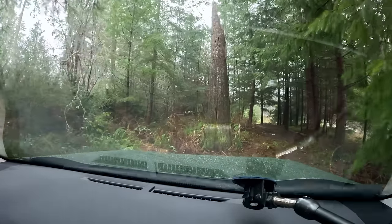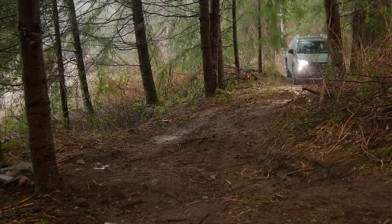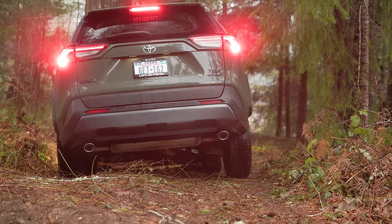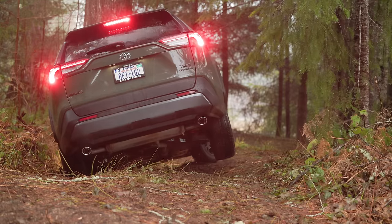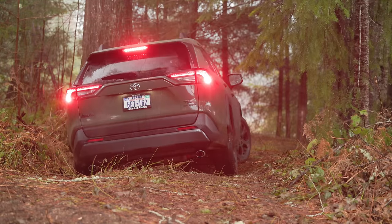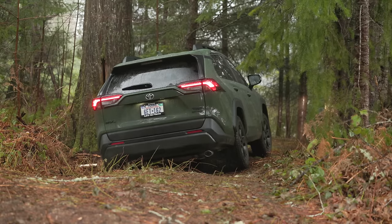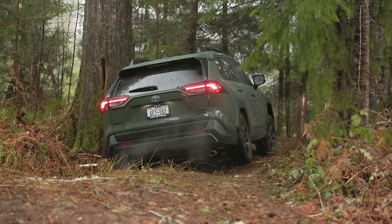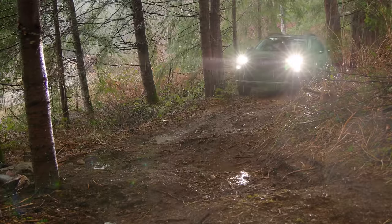Now let's see how it does inside the fun forest. I'm going to proceed in rock and dirt mode since that worked pretty well. I'm going to dip my driver's side wheel down, lift that back wheel, and then climb back out. When I climb out, we're going to lose traction a little bit, and then it needs to put that effort down so we can move forward.